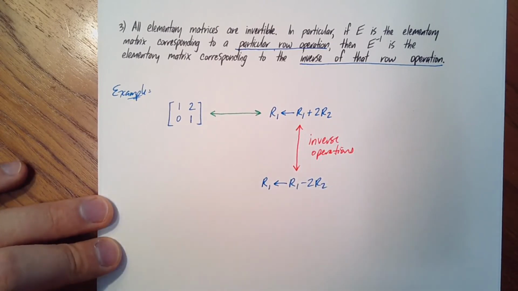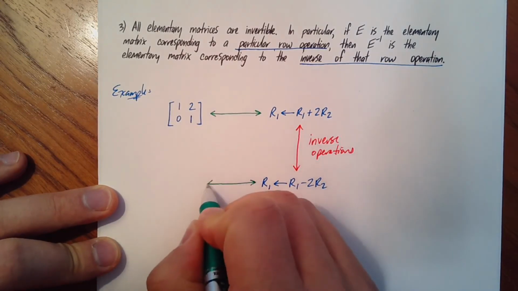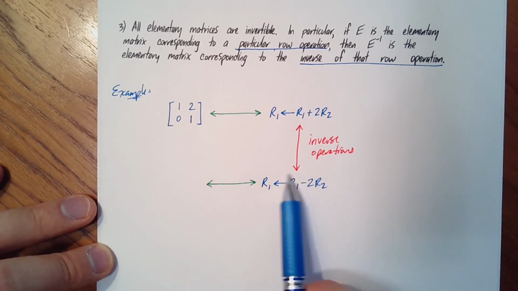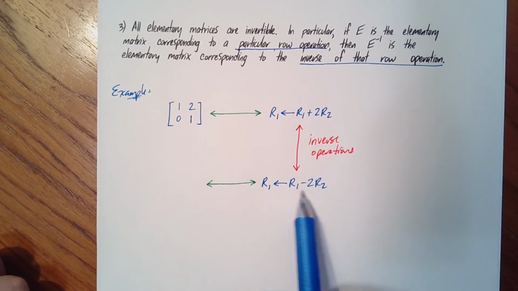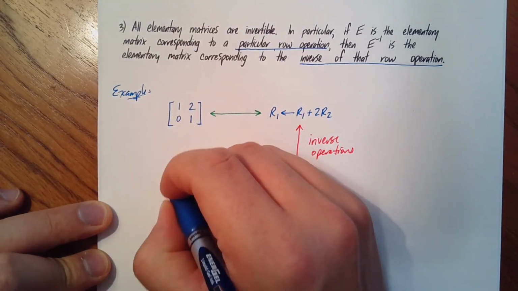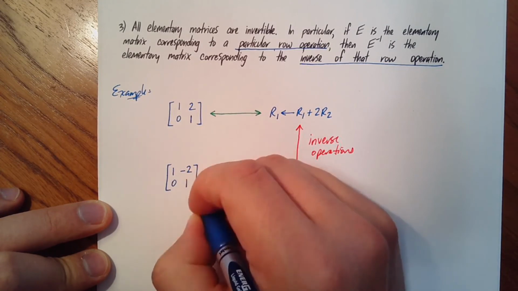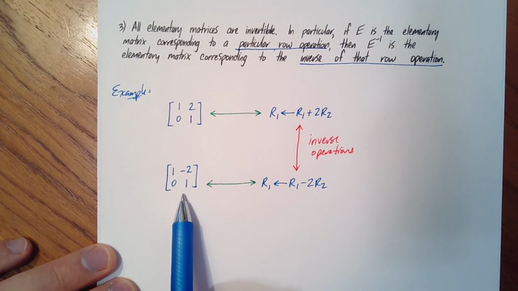So let's do the same thing I did above, but in reverse. Let's convert this to an elementary matrix. What would the elementary matrix be that corresponds to this operation? Well, to find out, just perform this operation on the 2x2 identity matrix. If you take row 1 and subtract row 2 twice, you're going to get this matrix. If I have the 2 by 2 identity and I do this operation, I'll end up with this.